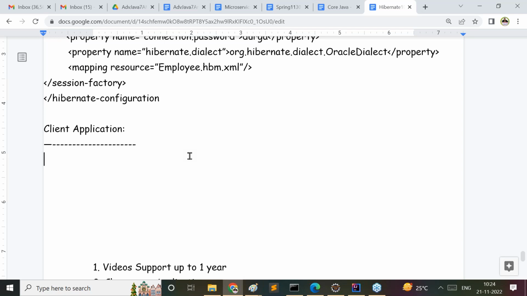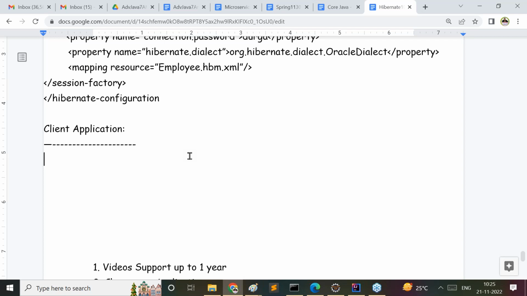Almost all of it is completed. We completed how to prepare the mapping file, the persistence class, and the configuration file. And finally, we are now at the client application.